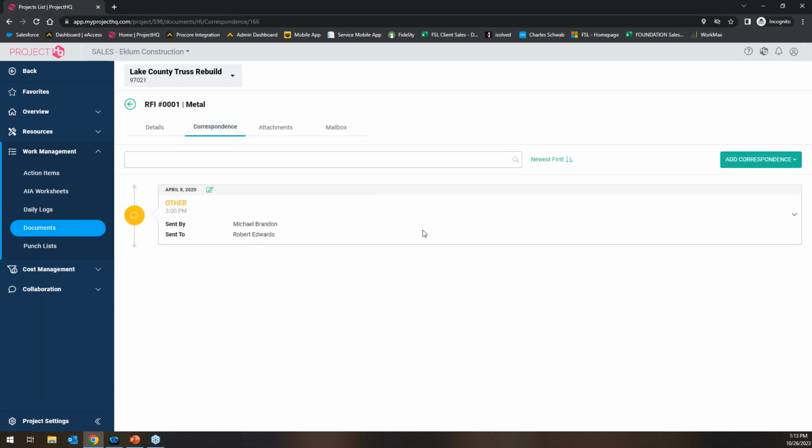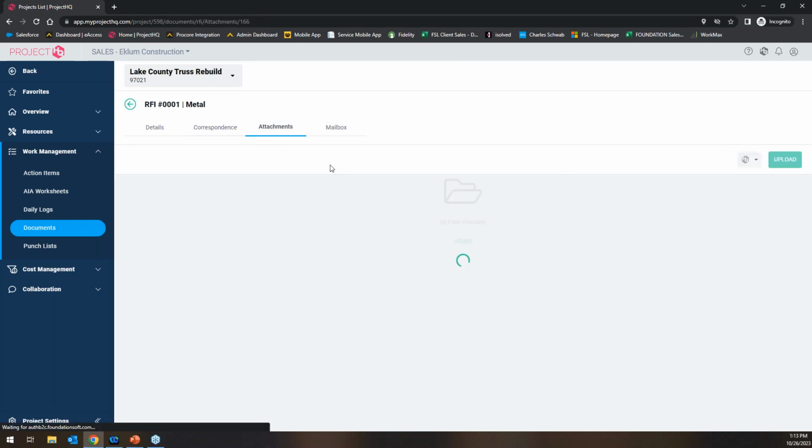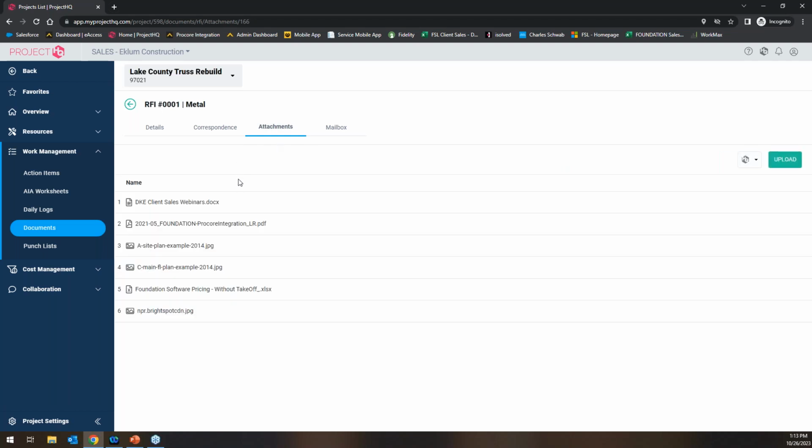They're going to have a correspondence section where you're manually adding in different phone conversations or discussions or whatnot. They're all going to have an attachments screen here. So the way attachments work here in HQ is, I guess, number one, it's unlimited. Everything's backed up to the HQ cloud, but it can be any type of file. Like that's a Word document. I got a PDF. I got a JPEG. I've got Excel. So it's across the board. You can save any type of document.